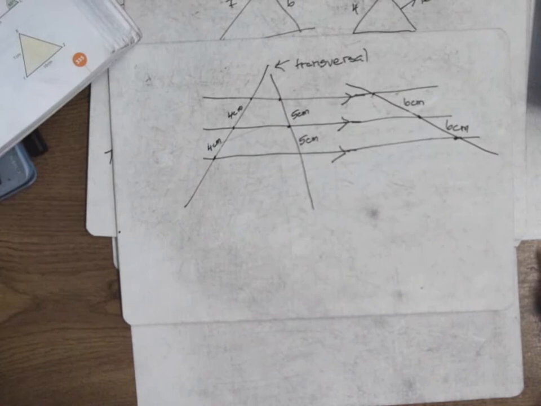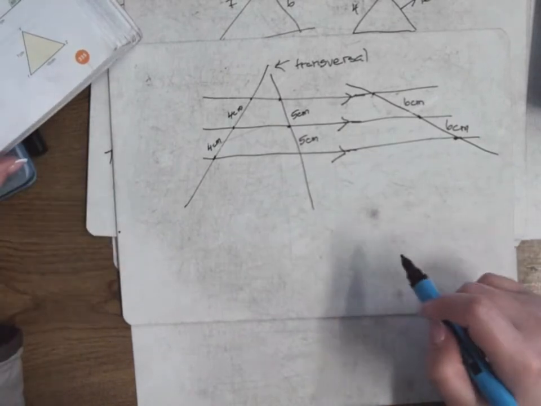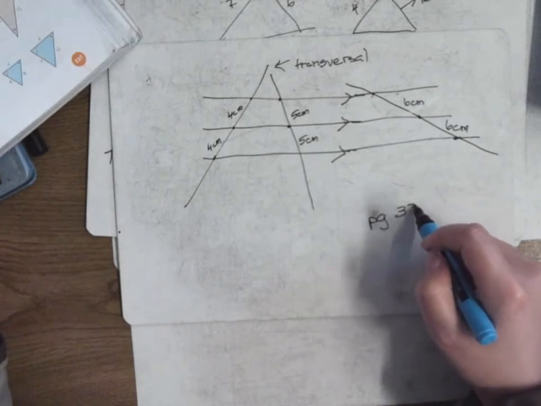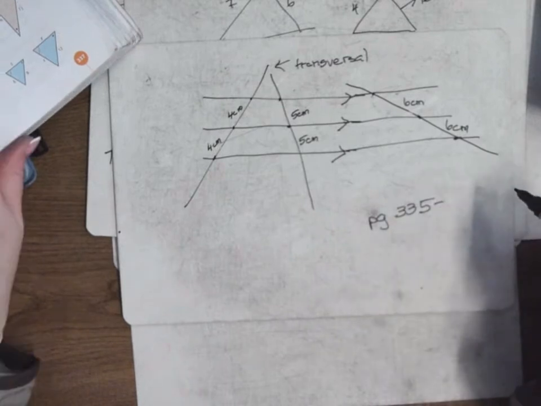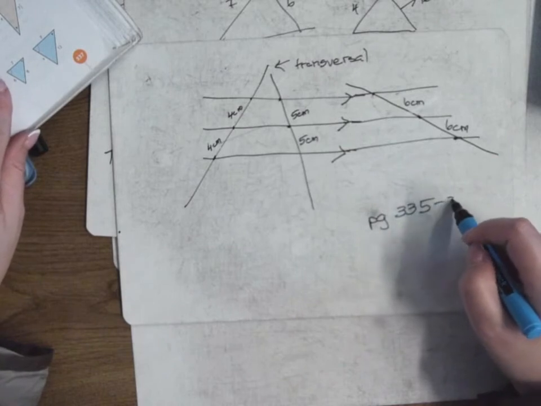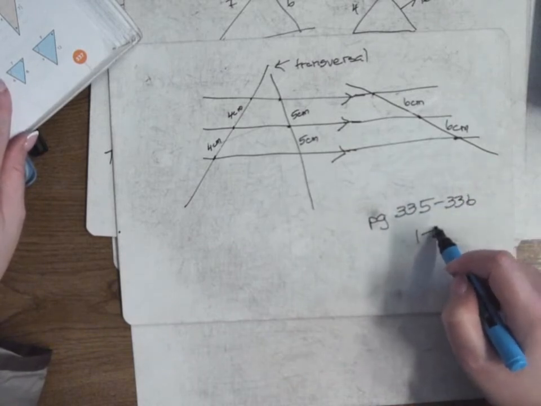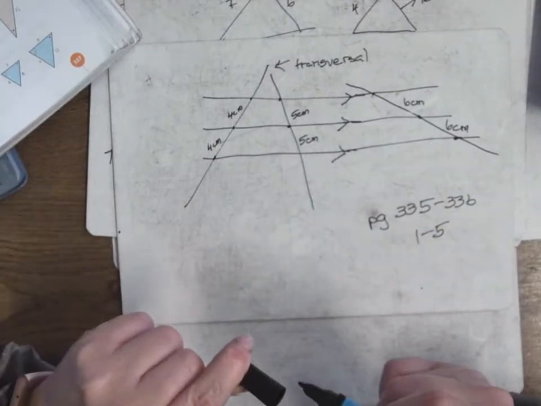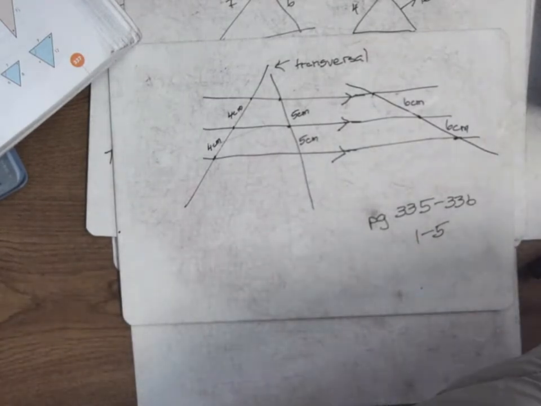Right, okay. So we're going to do pages 335 to 336. I'm going to do a construction in a minute to keep going with my constructions. Let's do 1 to 5. I'm doing my construction now to keep going because this is great. I'll have 2 chapters done, the same length of time I'll do one.